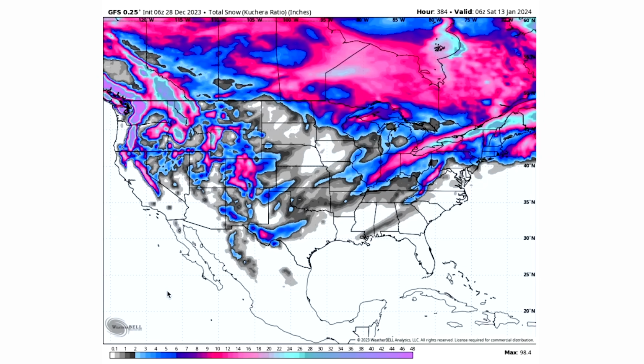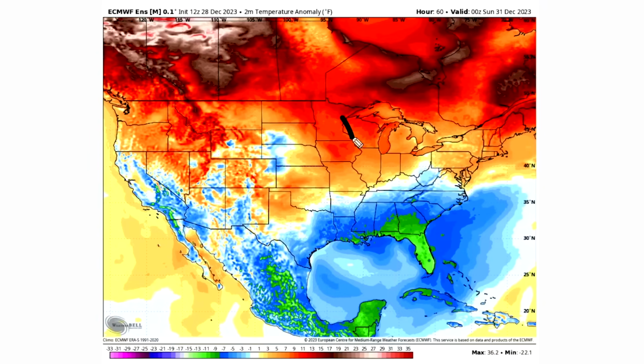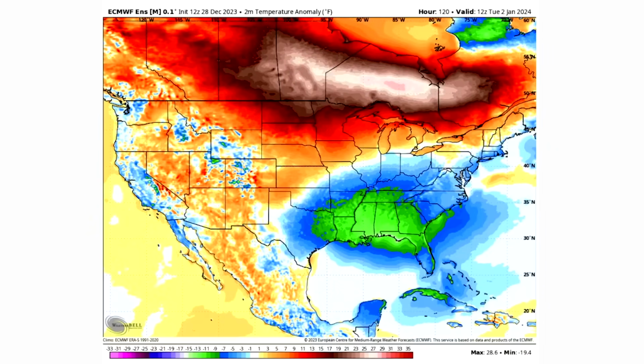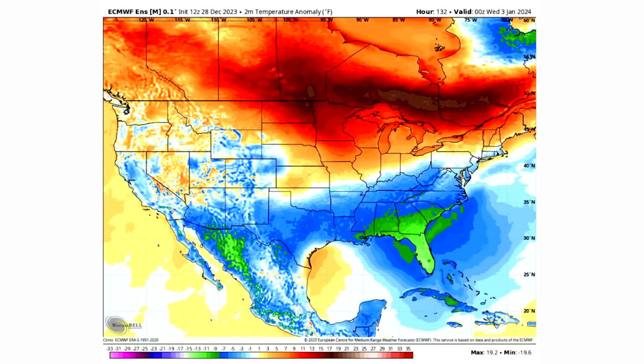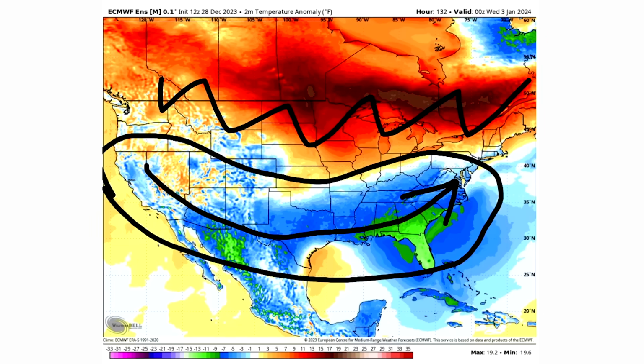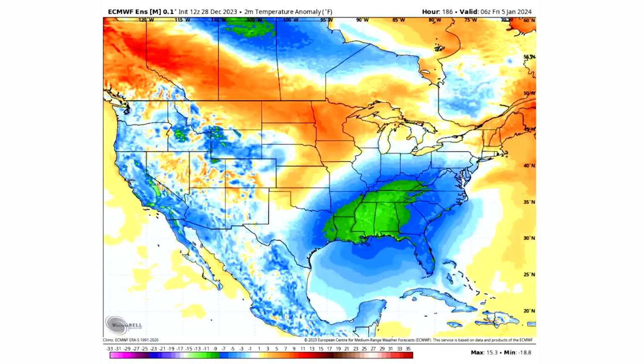Nothing too crazy. Now, anyway, for the temperature pattern, I just want to walk you guys through it. We get this marginal cold event, mostly slightly warmer compared to normal for the north, and then slightly cooler for the southeast. I mean, even some areas in there featuring a little bit further below normal, perhaps 10 to 15 degrees below average. We get a brief warm up, another cool down here. Again, the greens featuring pretty far below average temperatures. I think it's worth mentioning that in El Nino events, it's very typical for these areas here to feature below normal temperatures, and the north to be a little bit warmer than those southern counterparts. And we've been seeing a lot of that trending in on these models. I think it's worth looking into and thinking about for sure.